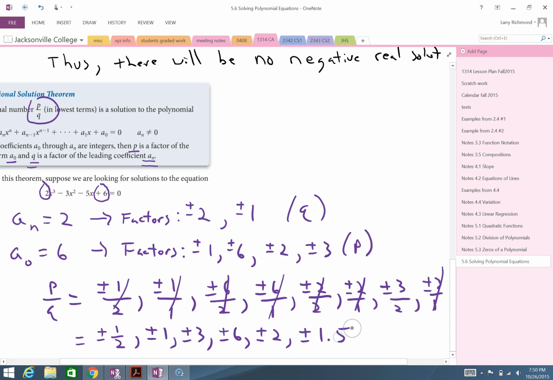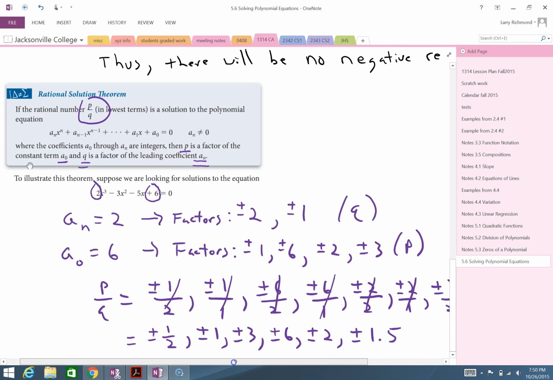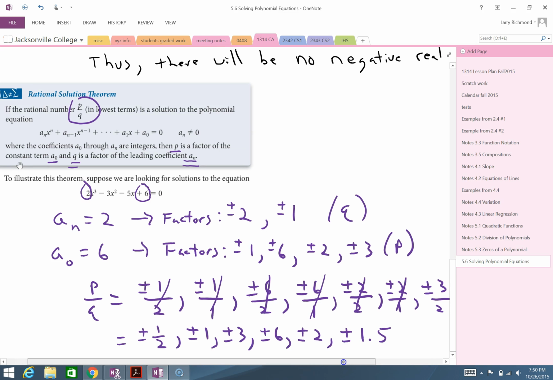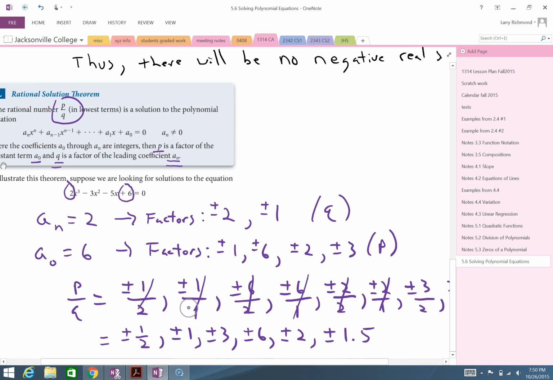So we've reduced a few, but we still have many to try from. 1, 2, 3, 4, 5, 6. Plus and minus each one of those, that's 12 possible numbers. So what we're going to need to do now is substitute these numbers one at a time into our equation. And once we find one that satisfies it, then we can use methods that we used in the previous section to find others. So I'm going to take any of these numbers and substitute in here and see if it satisfies it. Let's use Desmos or MetaCalculator.